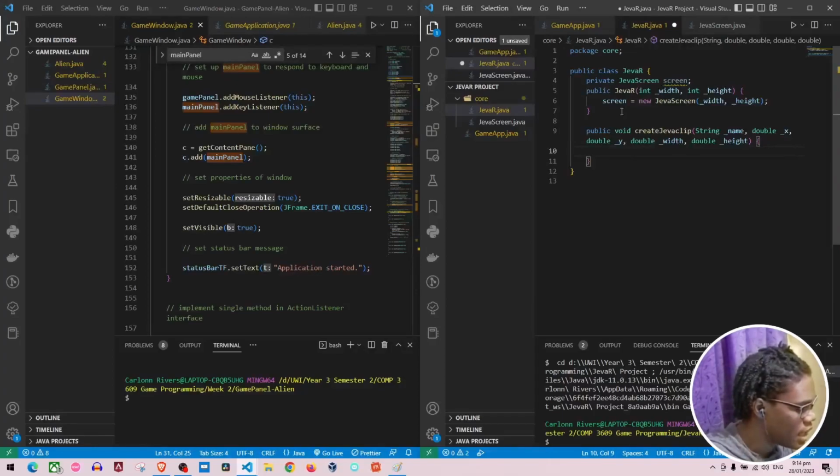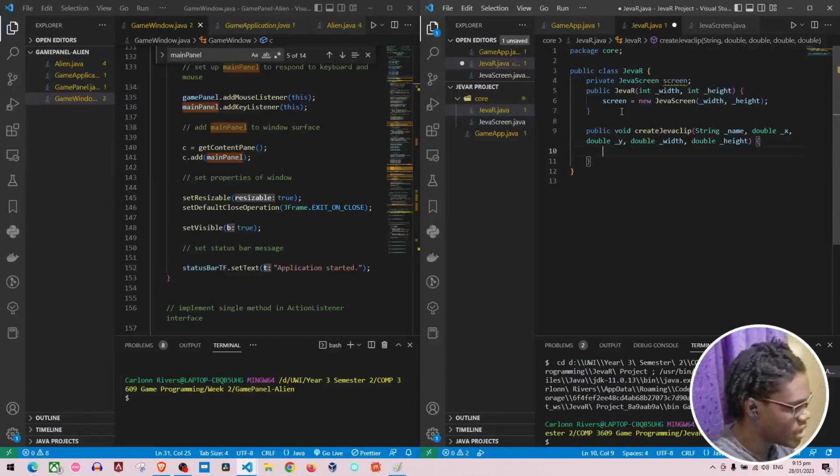And I'm naming my property variables with an underscore first, because that's the convention that was used in Adobe Flash or Macromedia Flash. So you can name yours x, y, width, height, anything that you'd like to. This is just personal preference.